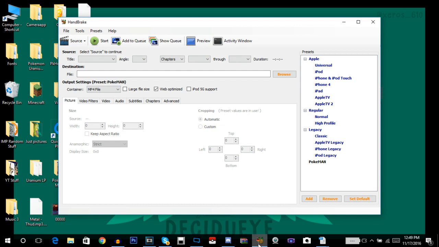So when you put it into Handbrake, it's going to cut all the extra stuff out. It's going to make sure that when you do upload your video, it's not going to take like 5 hours. Depending on the length of the video, it may take about an hour and 20 minutes, depending on your Wi-Fi as well. But it's not going to be taking that long.